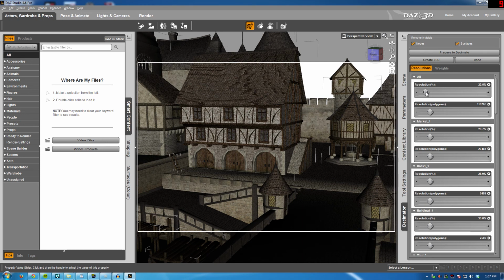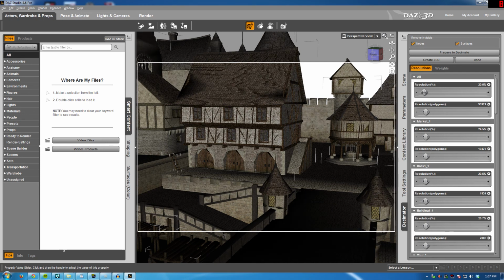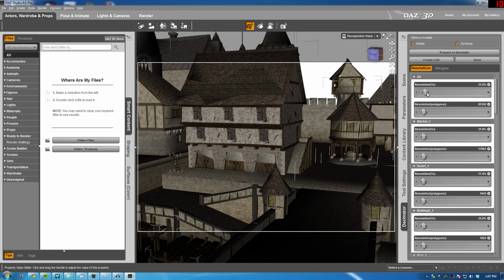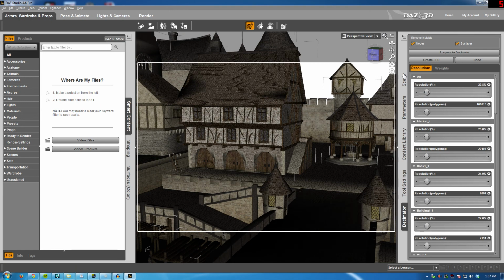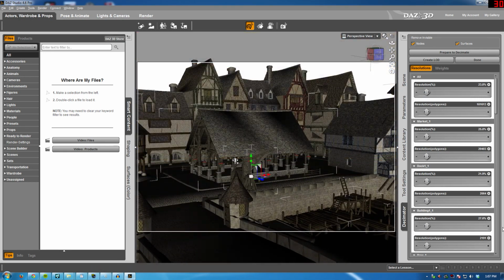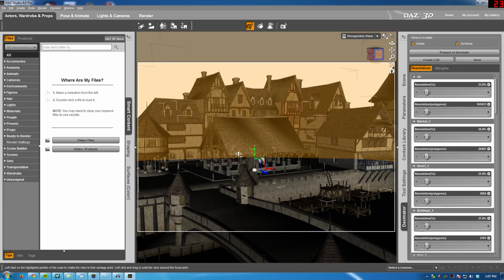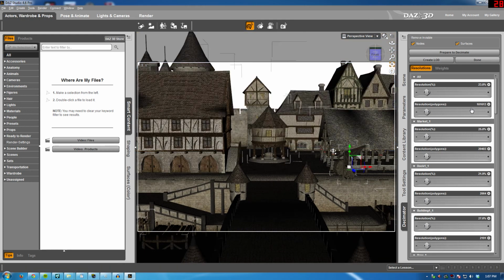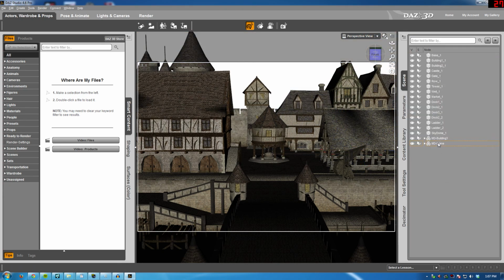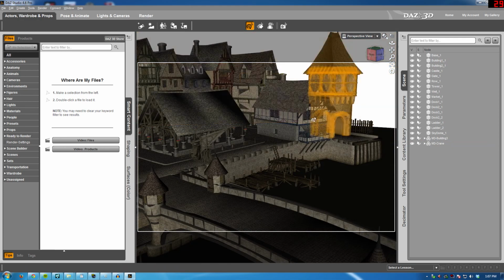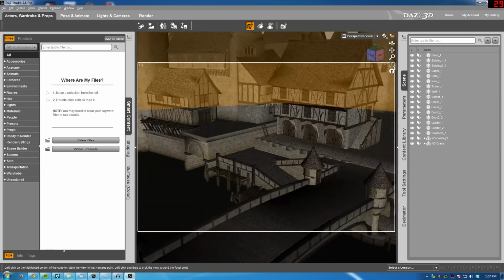I don't need it to be super high quality. It's just going to be in the background. So you can see it's reducing the quality here. I want to get it just to the point where, yeah, just where you can see. Yeah, see, that's probably pretty good. You're not going to be able to tell any difference at all. And we've reduced the polygons to 100,000, which is pretty good.